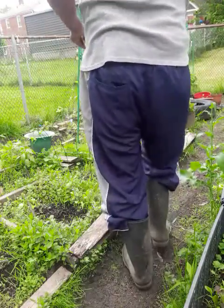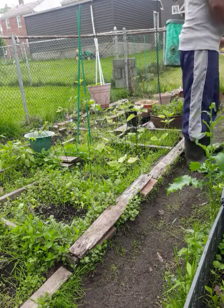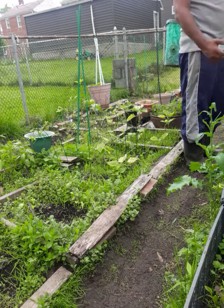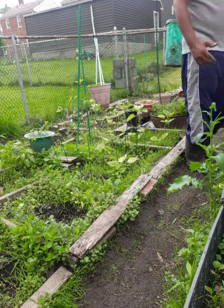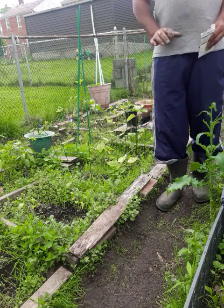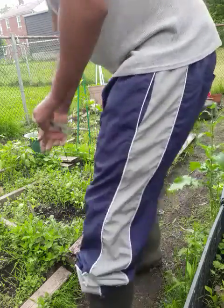I see the kale got a few holes in it, but for the most part, if they had a choice of kale or cabbage, they're going to pick cabbage. You can watch the holes in the plants and see. They don't really like the red mustard greens too much. I see a few bites here and there, like holes, but for the most part, they don't like that. So that's good because at least I got me some red mustards, right?